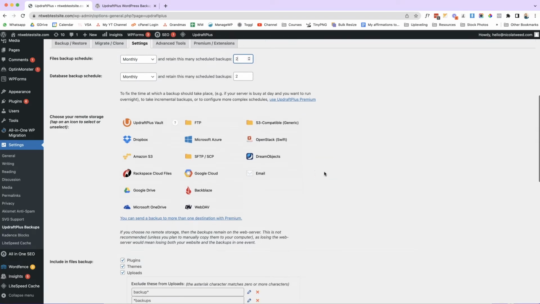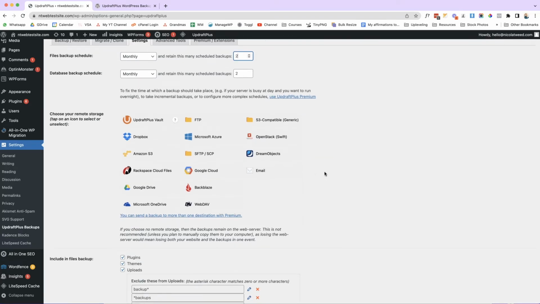The next thing is to choose your remote storage. Now, I don't recommend you rely on your host provider to take backups, so that's why I recommend installing this plugin. And the second thing I don't recommend you do is take backups and store it on your host provider's files, so basically on your website. If you do so and your website goes down, then you also lose your backups, and even worse, it takes up all the space on your host provider's account. So you can choose from Dropbox, Google Drive, even your email address.